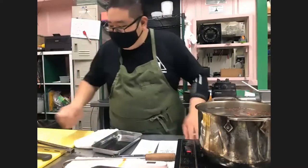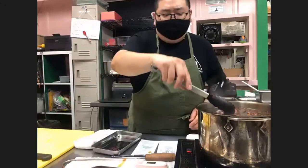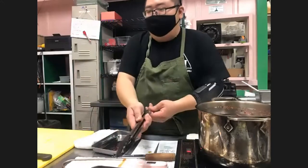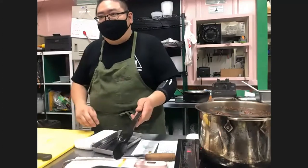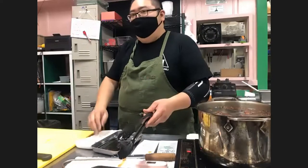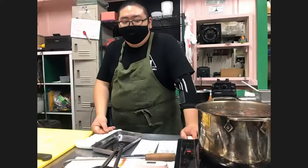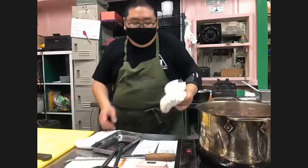How much extra sugar did you add in total? Probably an extra quarter cup, because everyone's sugar is going to be a little different. If you're using regular brown sugar it might not be as sweet or have as many caramel notes as what I use. And if you can't find brown sugar you can use white sugar too, but you're going to have to adjust everything by taste. My best tip is just make sure it tastes good to you — you want the sauce to taste sweet, salty, and a little herbaceous from the orange peel.